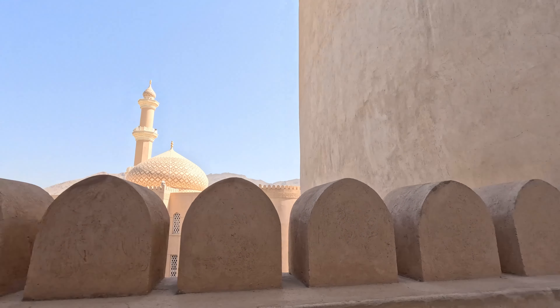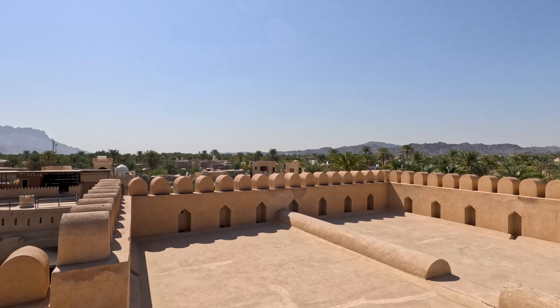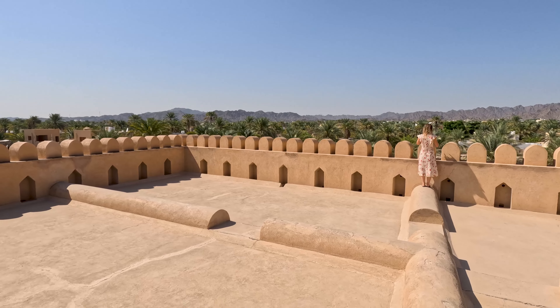This is basically a debilitatingly good tourist attraction — we'll be lucky to get out of here. All the information is so comprehensive, and the building is fantastic. There are so many little rooms and nooks and crannies you can go into and explore. You really should allow a half day at least — maybe do the fort in the morning and the souk in the afternoon. Into the fort itself. Lead on.